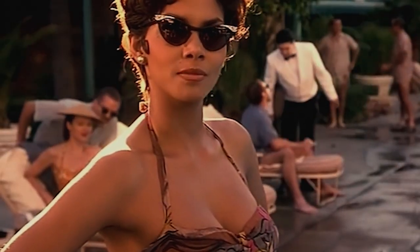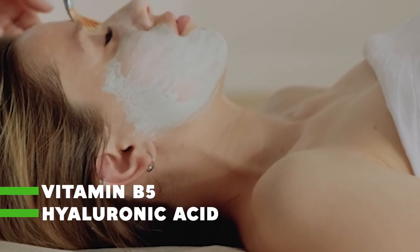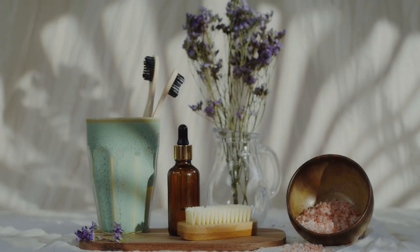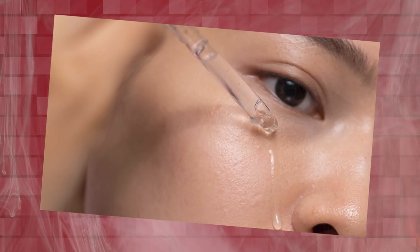Next, Berry indulges in a hydrating mask. She opts for a clear hydrating gel formula containing hyaluronic acid and vitamin B5. This mask helps plump fine lines and replenish dryness, resulting in smooth and hydrated skin. For the final step, Berry reaches for a lactic acid hydrating serum, massaging and tapping it onto her skin. Lactic acid, known for its gentle exfoliating properties, works wonders in maintaining fresh skin by sloughing off dry, dead skin cells. Berry lovingly refers to this step as giving her skin a nice drink, ensuring her skin is nourished and vibrant.